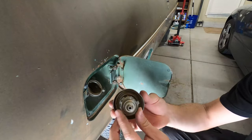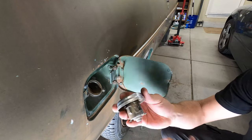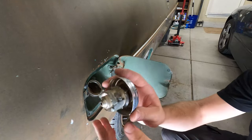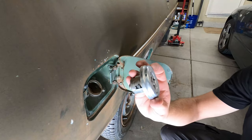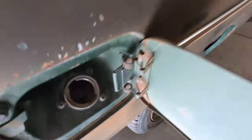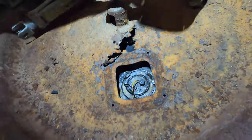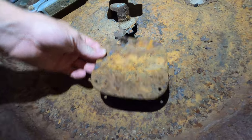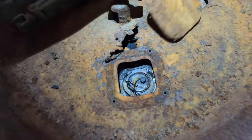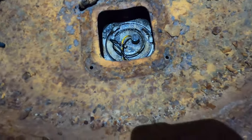Cool. If you ever need your aftermarket fuel thing off, just drill into here. And I thought I was gonna put shavings in the tank, but no, they all stayed in here. So we're in. Trying to get into the gas tank through the trunk. I removed this panel yesterday because it was pretty easy, as you can see. And now I'm just gonna hammer this open, hopefully.